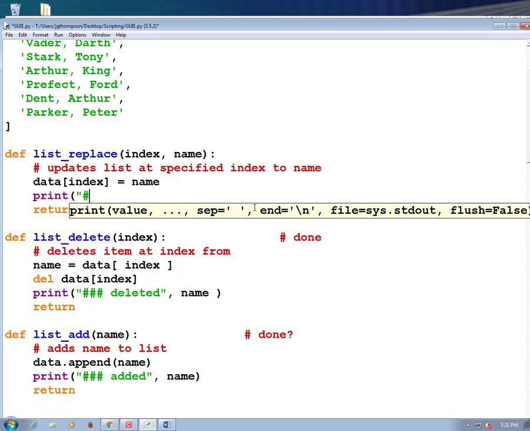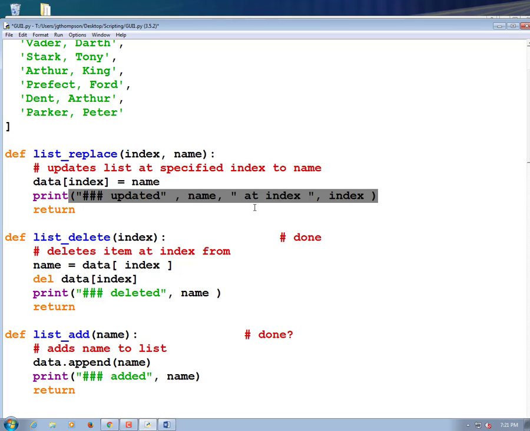Print hash, hash, updated, quote, comma, name, comma, at index, comma, index, like that. Give ourselves lots of debug information.